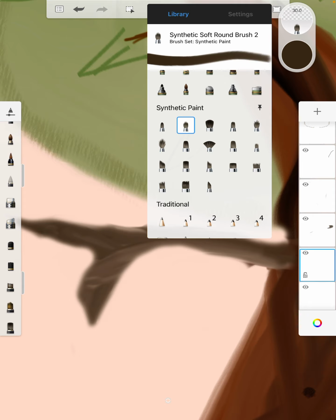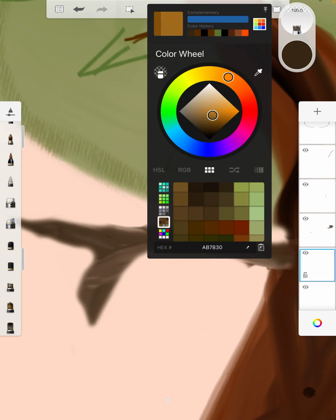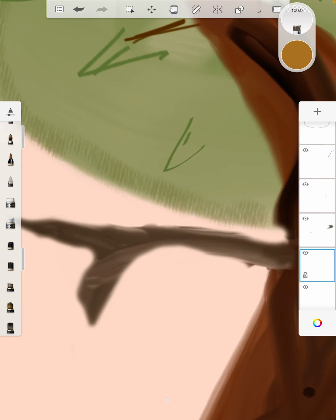I need like a perky... Yes! Oh my god, that's a perfect thing. And we even have the perfect color idea. Oh my god. So can I just keep on layering? Choices. Oh, I should put it here.